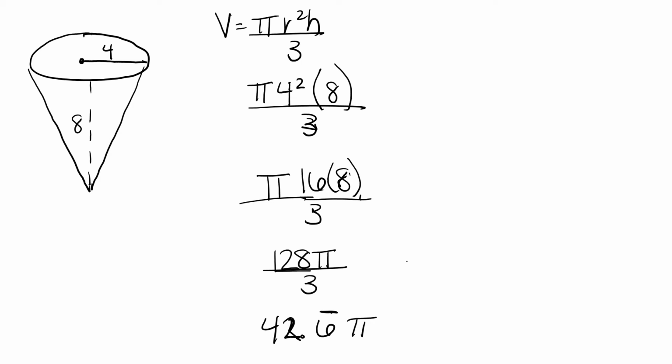And then we multiply that entire number with the repeating decimal by pi. The directions tell us to use the fraction 22 over 7. We end up at 134.09523, on and on and on. But because the directions tell us to round to the nearest tenth, 0's in the tenths place, the 9 rounds up, so we end up at 134.1.